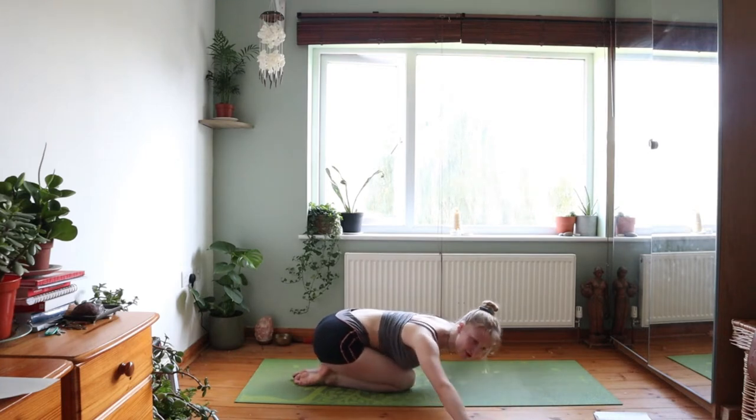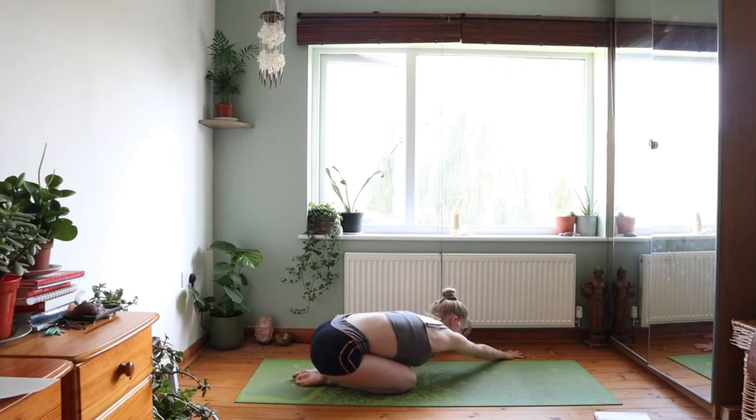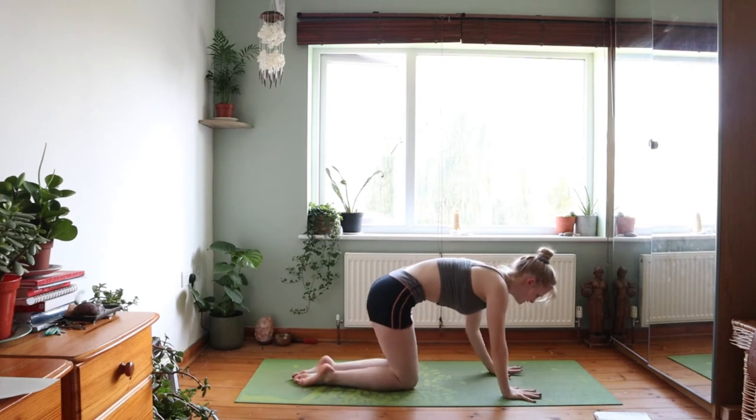And walking through center to the left side. Again, inhale. Exhale, relax over. Back to center. We're going to move on up into tabletop.